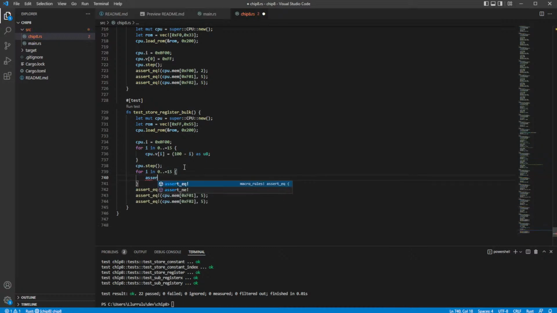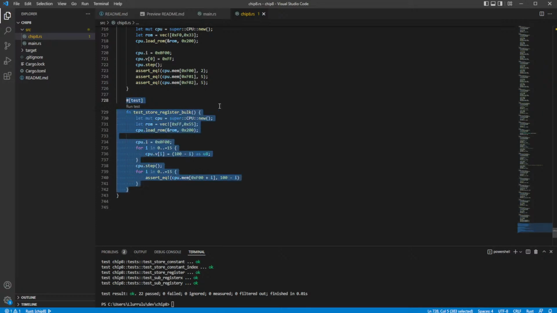Now, the sum plus I should equal 100 minus I. Yeah. Yeah, that seems right.